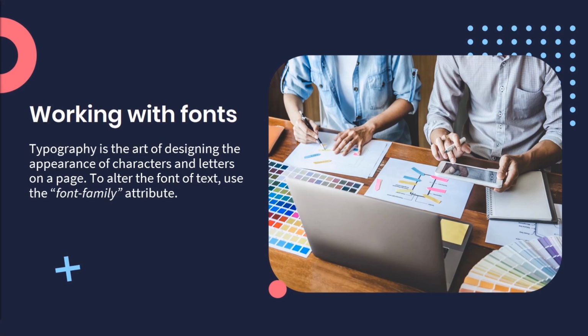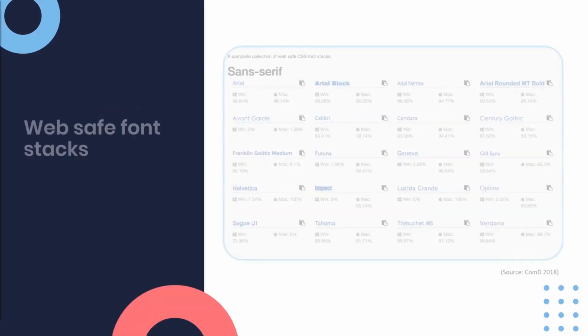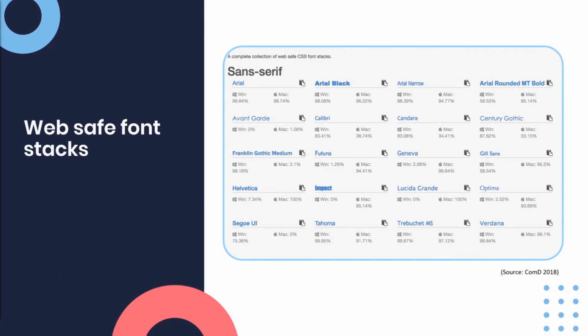So by default, most websites use Times New Roman, actually, if you think about it. And this can be overridden by using CSS, where we can choose a multitude of other fonts available to us. And we can essentially alter our fonts by simply using the font-family attribute in our CSS code. Now, here are a couple of examples of some fonts that we can safely use in the web development process without having to do any sort of workaround. Now, we don't have to go through all of these, but there are some familiar ones here that you might find in Microsoft Word, for example, such as Arial, Calibri, Impact, and so on.